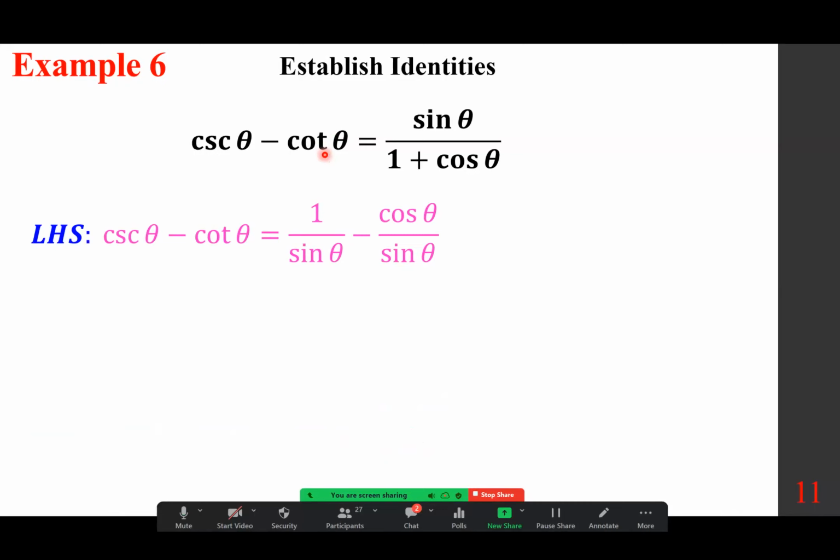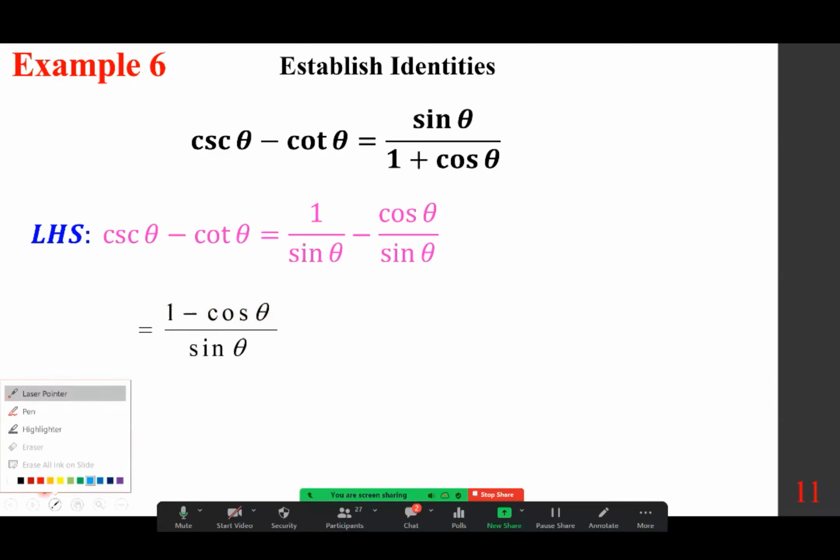So we are looking at 1 minus cosine theta over sine theta. Now, anytime you have a situation where 1 plus cosine theta or 1 minus sine theta or 1 plus sine theta is involved, the conjugate of that can help. You notice the denominator is 1 plus cosine theta. That's what you want to make this one look like. And this one has a numerator of 1 minus cosine theta. So the key is to multiply by the conjugate.